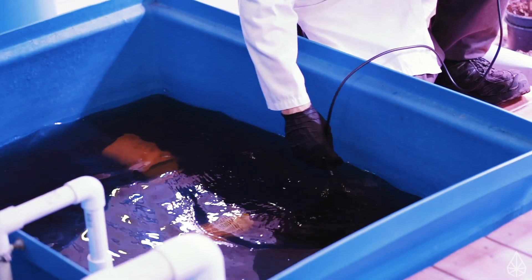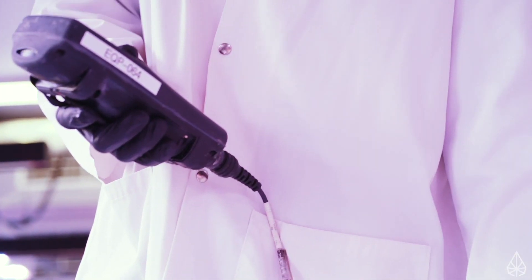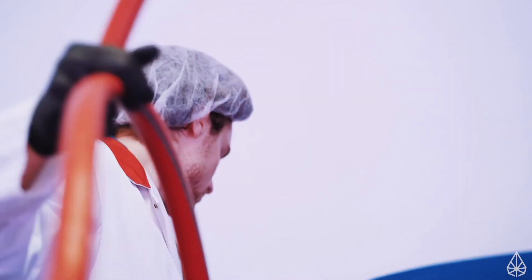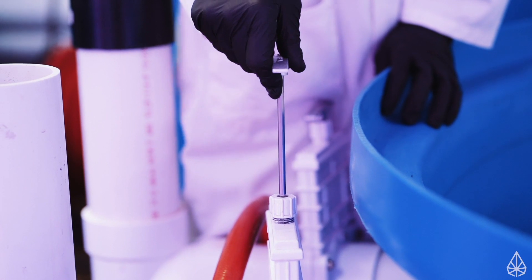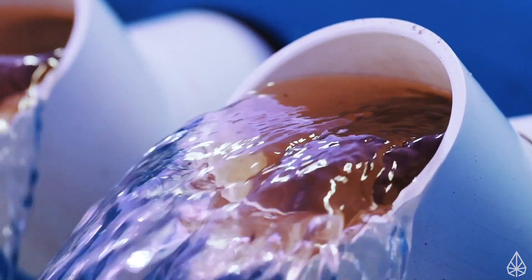Working for a company that is on the leading edge of aquaponics — there's nobody else researching and discovering all the new things aquaponics is able to do. Being a part of that, it's really something cool to be passionate about. To see what kind of crops aquaponics can grow and to see where this will take us in the future. The only way to find out is to try, and whether that leads to some failures and some successes, we're ready to take that on.